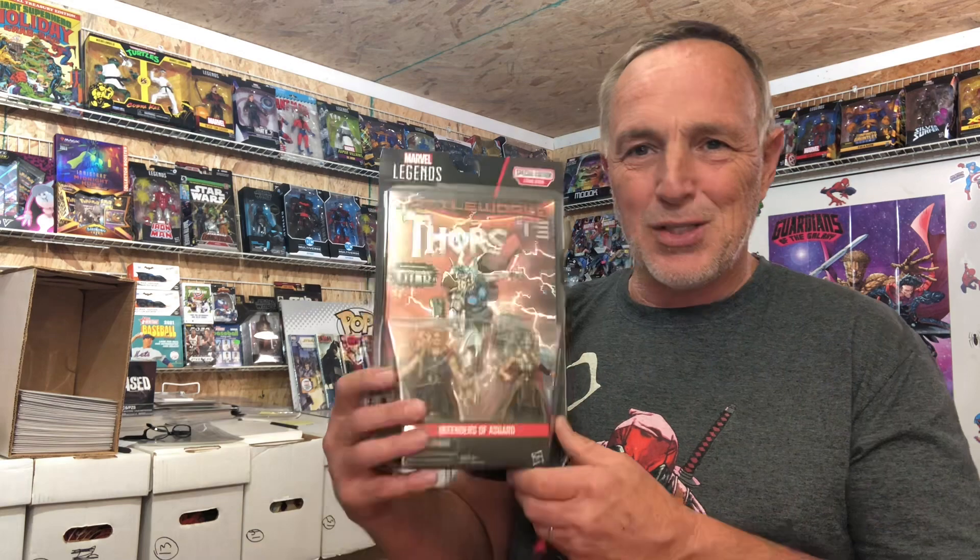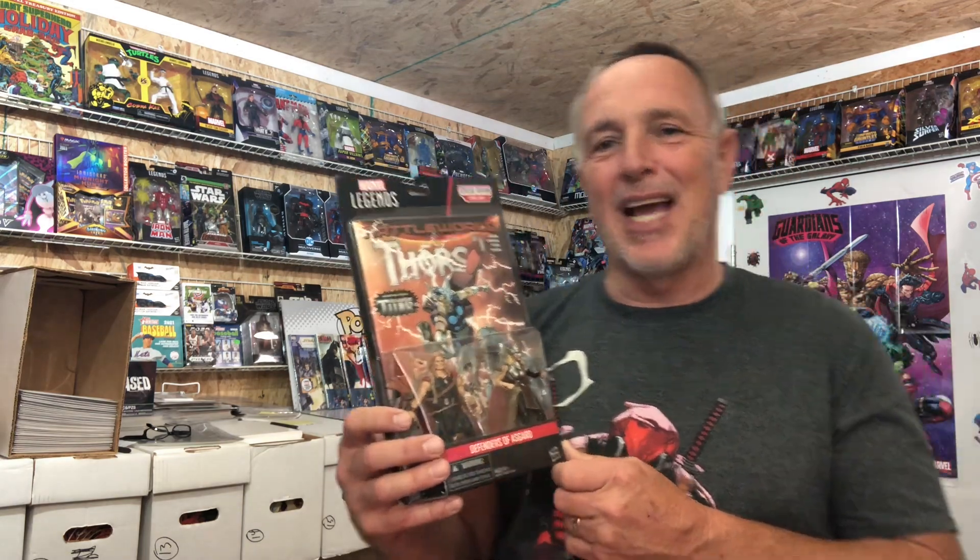Number seven of this week's top 10 hot action figures — look at that, it's actually action figures. Marvel Legends two-pack, the 3.75 line. It comes with a comic book in the background. This is Defenders of Asgard. It comes with Thor and Mighty Thor, which is also Jane Foster, who we know will be coming out in Love and Thunder. I know we're holding our breath for a new announcement on when they're going to release the trailer. As soon as I know when that trailer hits, I'll let you guys know. I am looking forward to that movie. This two-pack goes between $15 and $25.